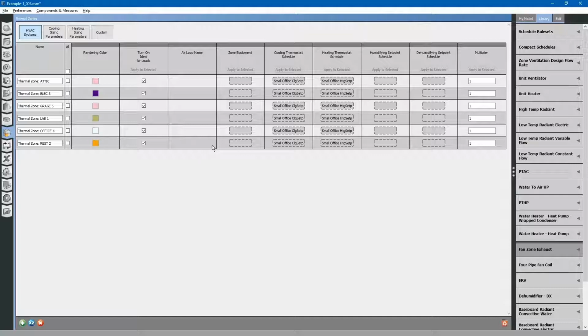And this will, okay, that got rid of our exhaust fan. But you can turn on ideal air loads for all the spaces. And this way EnergyPlus will run through a simulation making a determination on what the ideal loads are for the space, and it's not taking into account equipment performance or combining zones or adjacent zones during different peak times of the day. So this will be a worst case scenario peak design loads, and that's essentially what ideal air loads are. So we'll go ahead and save it, down to run simulation, run it.